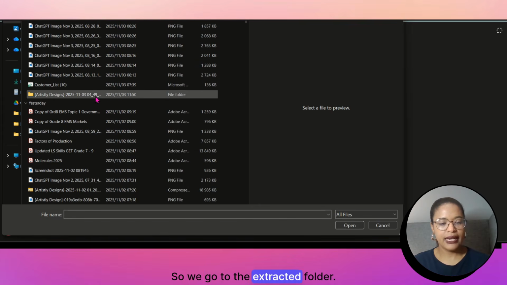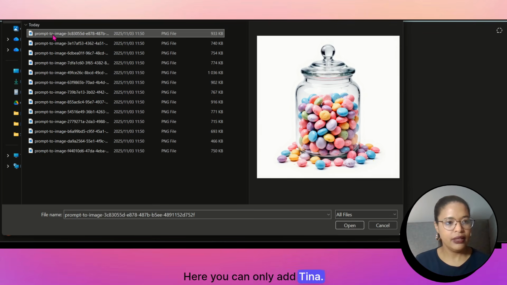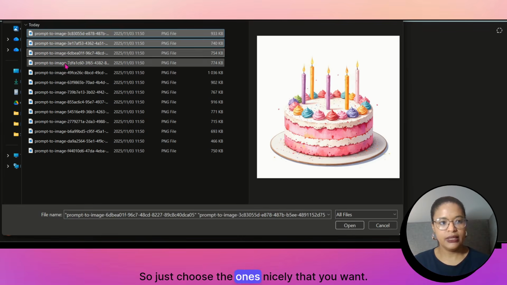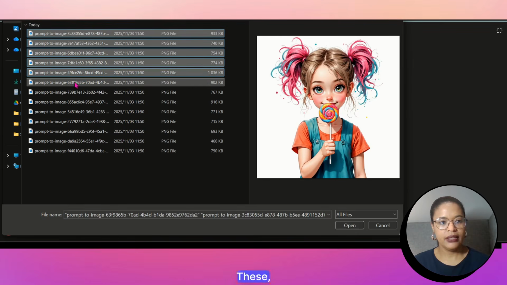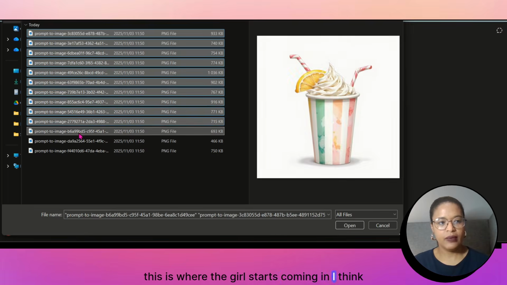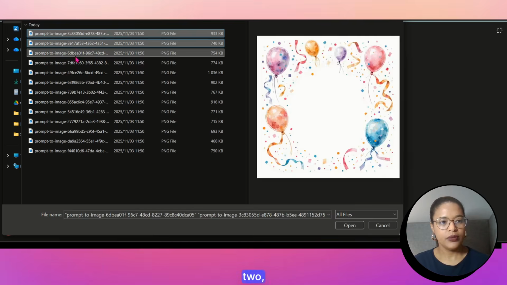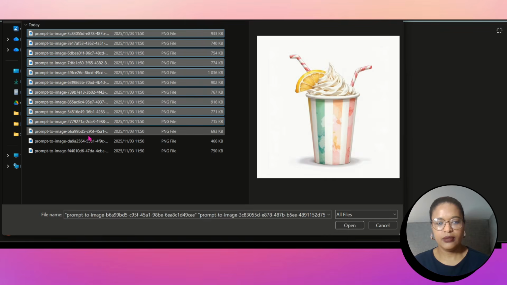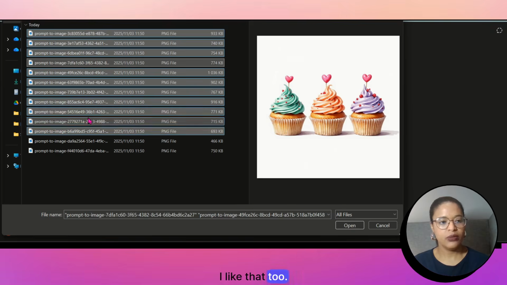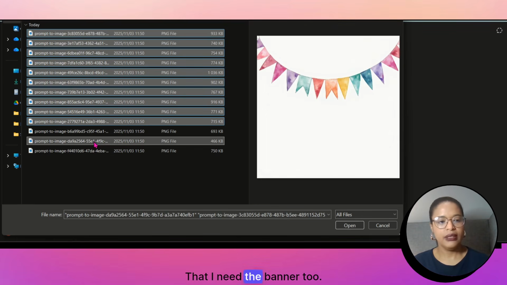So we go to the extracted folder here. We can only add 10, so just choose the ones nicely that you want. This is where the girl starts coming in. I think that's 10. That's too many. Upload. Let's count 1, 2, 3. See the add-ons? I like that. So I'm going to have to take something off here. I like that too. I need the banner too.